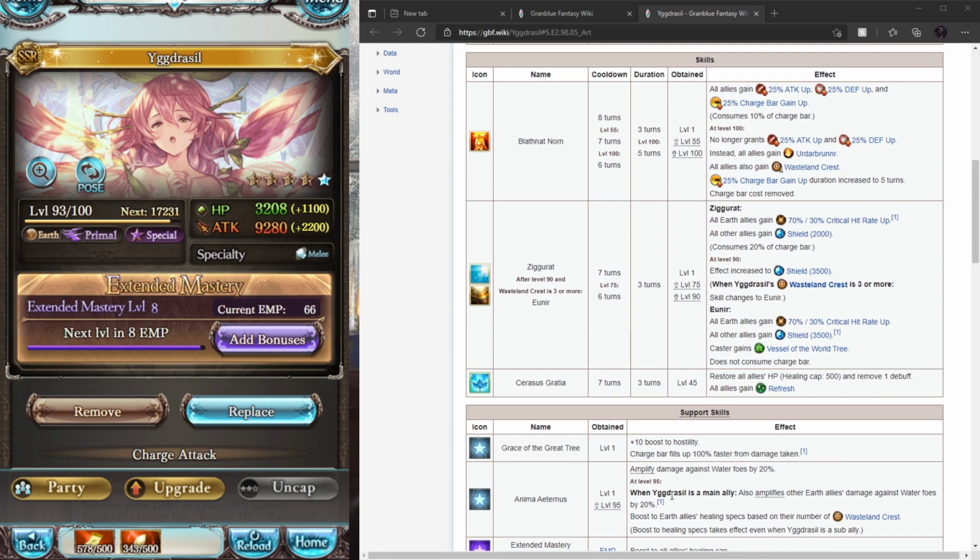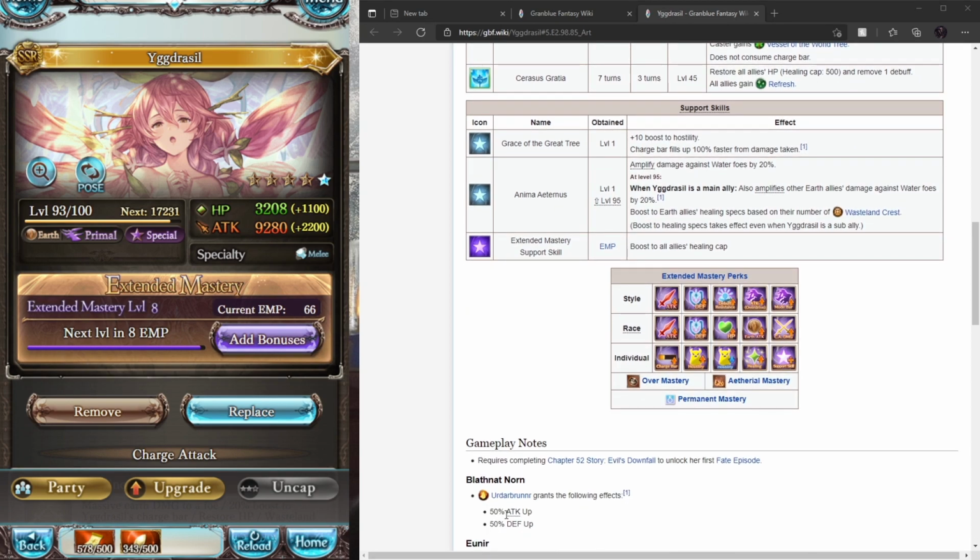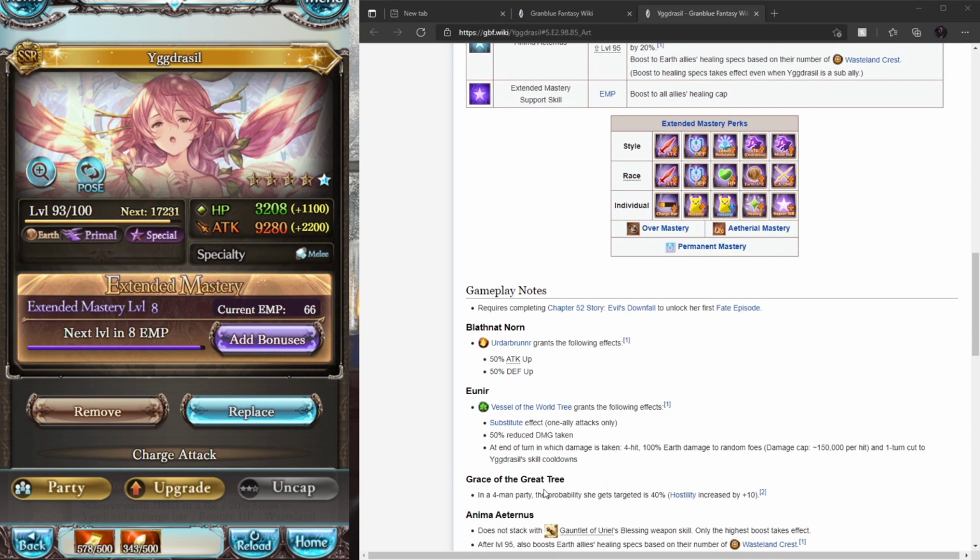And here we go, just like Tiamat, amplifies all other main allies' earth damage against water foes by 20%. So what this means is you can basically take out your seraphic weapon from your grid and replace it with something that doesn't really eat up the space. That's pretty good, because if you have another weapon that you wanted to fit into the grid but you can't because Seraphic's a staple, when you're running Yggy, you can take it out, so that's good. Not bad. Yeah, so there you have it.